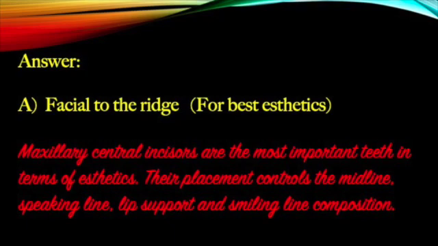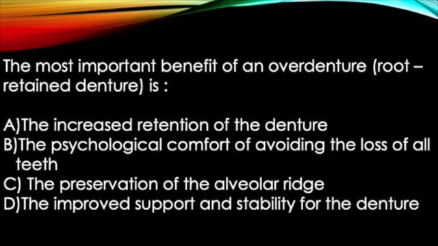Now the next question is, what is the most important benefit of a root retained overdenture? The options are the increased retention of the denture. The second is the physiological comfort of avoiding the loss of all teeth. Third is the preservation of the alveolar ridge. And fourth is the improved support and stability of the overdenture.